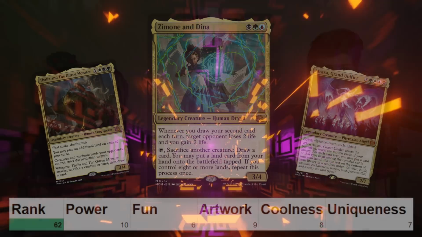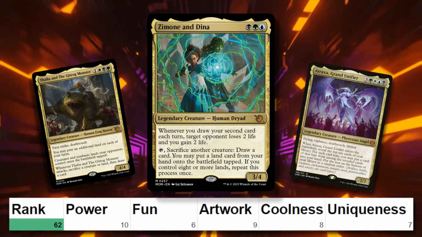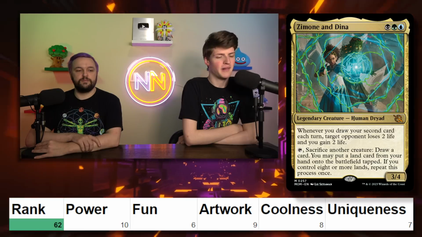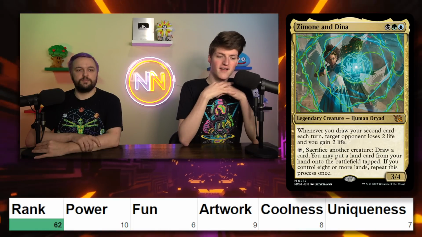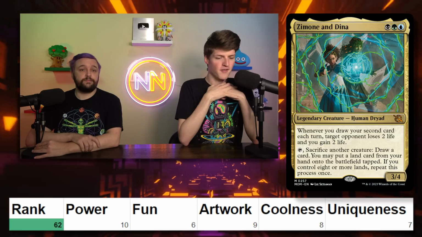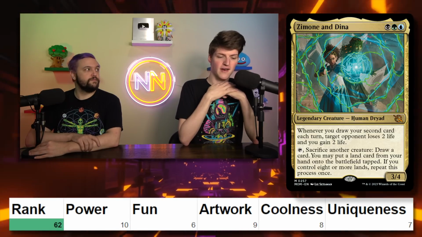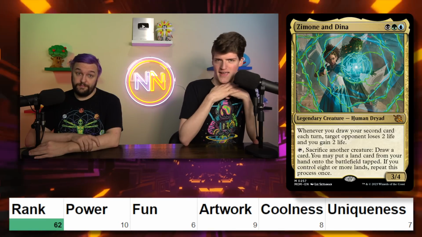All right, now this next legend, power-wise, is the best legend in the set. Not close. It's obnoxious. I don't know if I ever want to play against this. It just seems like Chulane and Korvold levels of, oh my God, it's so good. Zimone and Dina are above Thalia and the Gitrog Monster and below Atraxa, Grand Unifier at rank 62. Green, black, blue for a 3/4. Whenever you draw your second card each turn, target opponent loses 2 life and you gain 2 life. Tap, sacrifice another creature, draw a card. You may put a land card from your hand onto the battlefield tapped. If you control 8 or more lands, do it again.